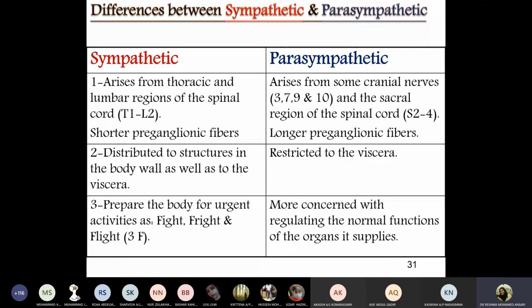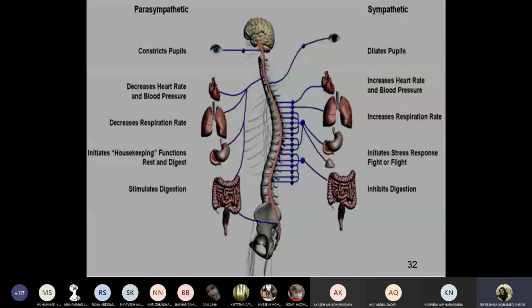Whereas parasympathetic is more concerned with normal bodily function. You eat well, you digest well, the person passes stools well, passes urine very well, and is in a relaxed state of mind. That is for parasympathetic. So if we ask about a person sitting, listening to music and relaxing, the nervous system that acts more is the parasympathetic nervous system. It is not the sympathetic. The same thing, if the person sees a snake and runs away, it's the sympathetic nervous system which is acting.